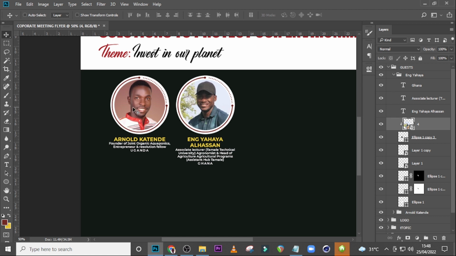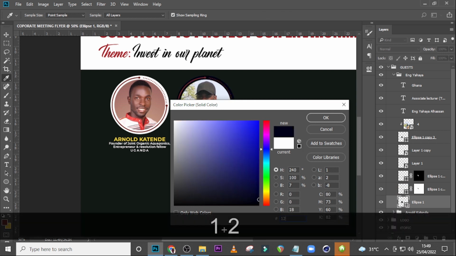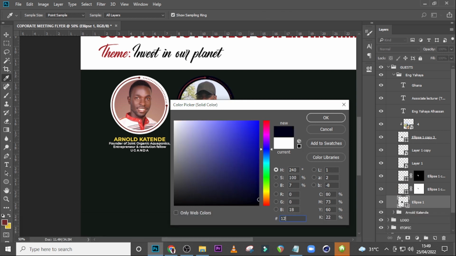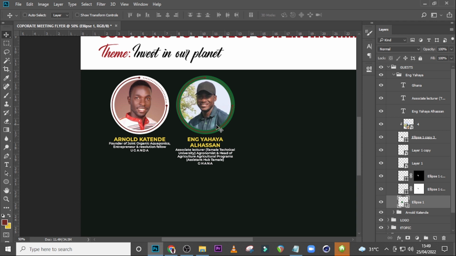But then you see, this particular guy, Arnold, is the moderator of the whole event. The rest are all guest speakers, and so we want to keep Arnold quite different from the rest. So what we are going to do is we're going to keep him this color scheme nice, but then over here let's change the color scheme. Okay, so this here is white. All right, we're going to double click it and we are going to change it to 12632D. Awesome. And now we can see the strokes over there.